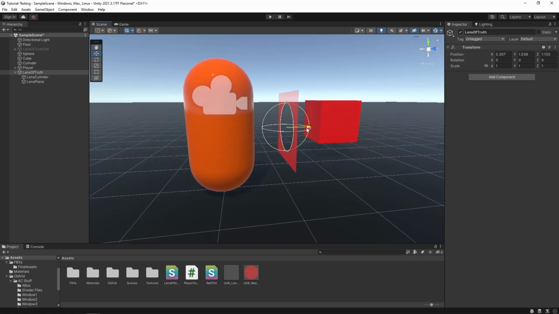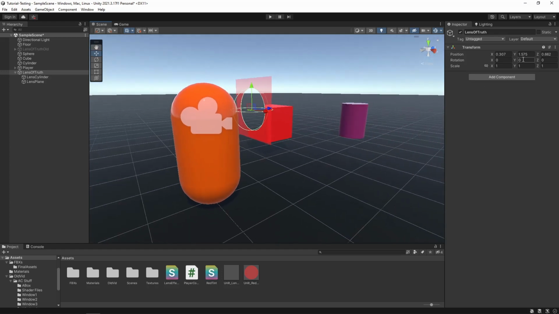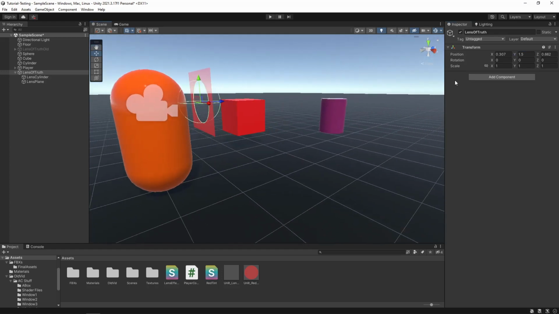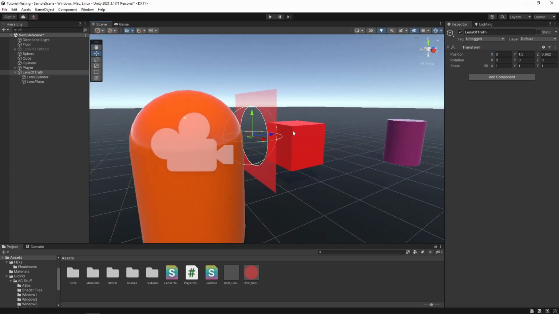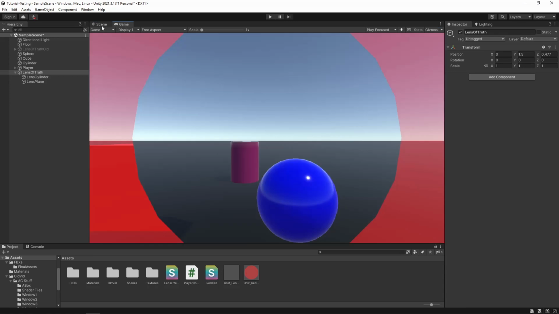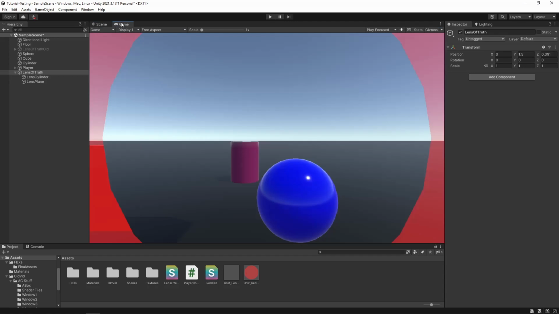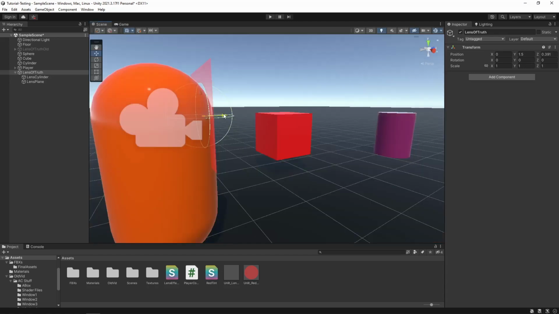So I'm going to drag it forward and then drag it up. And I think the Y needs to be 1.5 and the X needs to be 0. And now we kind of need to move it forward and stop it right when it starts clipping with the camera. So if we move it about there and then check the game camera, you can see it hasn't clipped yet. And then a little bit more, and still good.